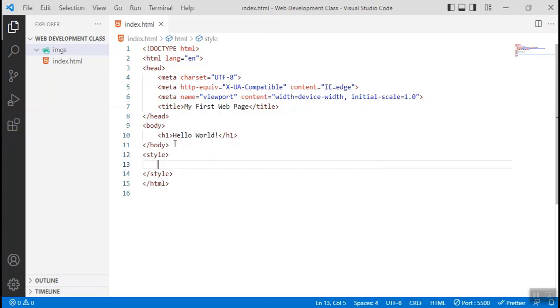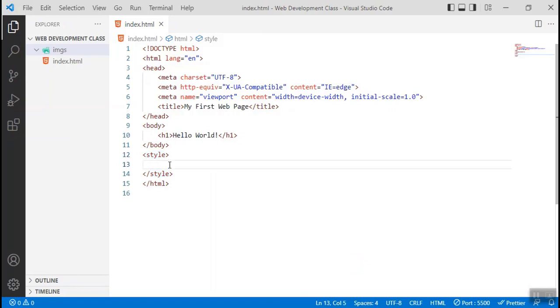The style element is used to add CSS internally or using the inline method to our HTML code. I want to say that again. We use style elements to add internal or inline CSS in our HTML code.